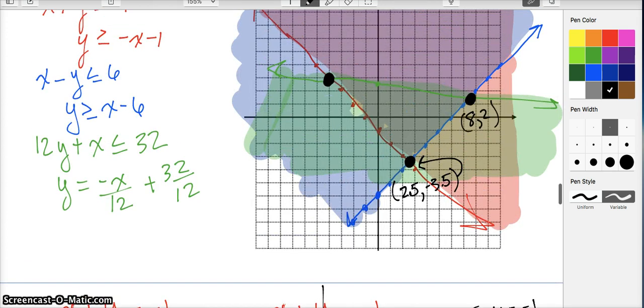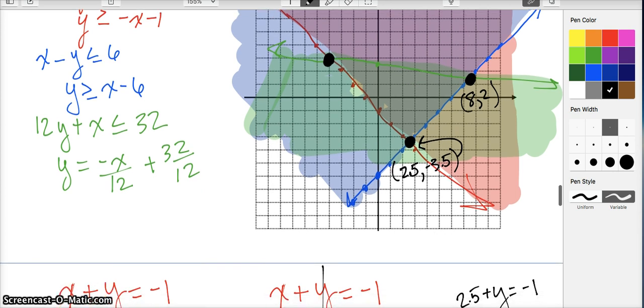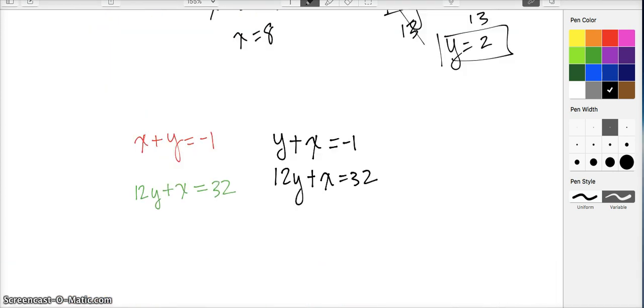All right, and finally we've got one more to figure out. That's the intersection of the green and the red equation. So we grab those two and turn it around so that we can have everything lined up, y's over y's, x's over x's. And I realized I think I'm going to get rid of my x again, right? So I'm going to multiply the first equation by -1, and when I do that, -1 times y gives me negative y, add 12y, and I get a positive 11y.